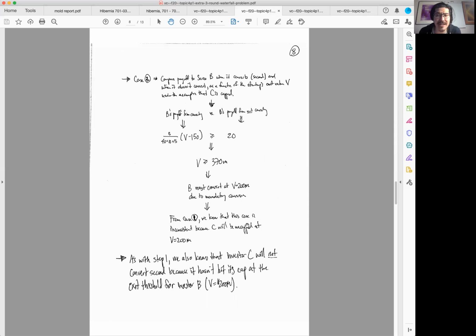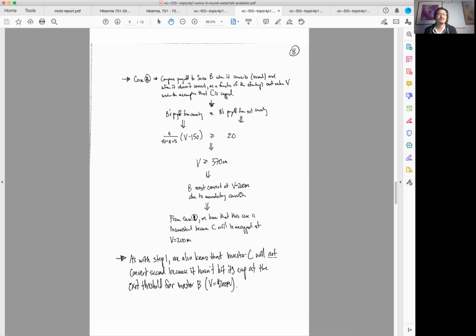Now we can look at case 2. Well, if instead C is capped, then now there's no shares to C because they hit their cap, but they have their 150, correct? So you do that case here, you get 370. Again, that means 200 million. Now you do a check, you're going to see that actually this case is internally inconsistent because when you look at V370 or at V200, it doesn't matter. You do it either way, it's going to give you the same answer. C is actually still uncapped here. Are we okay with that?